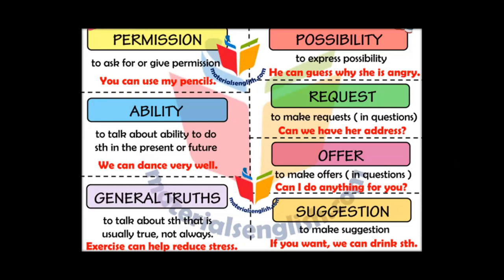Como exercise can help reduce stress. Eating well can help you have a better life. Watching TV can cause, I don't know, a type of illness, right? Entonces es como que utilizamos can para decir algo que puede o no puede, hablando de hábitos, por ejemplo, ¿sí? Como this one, exercise can help reduce stress. Okay, now, possibility. Melanie Jimenez, can you read it, please?